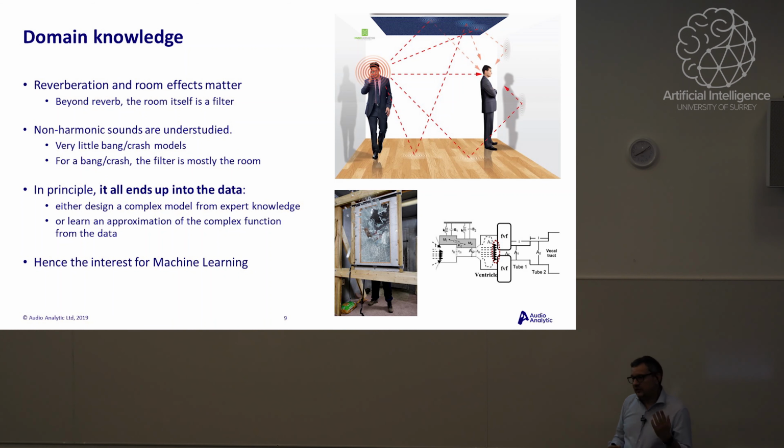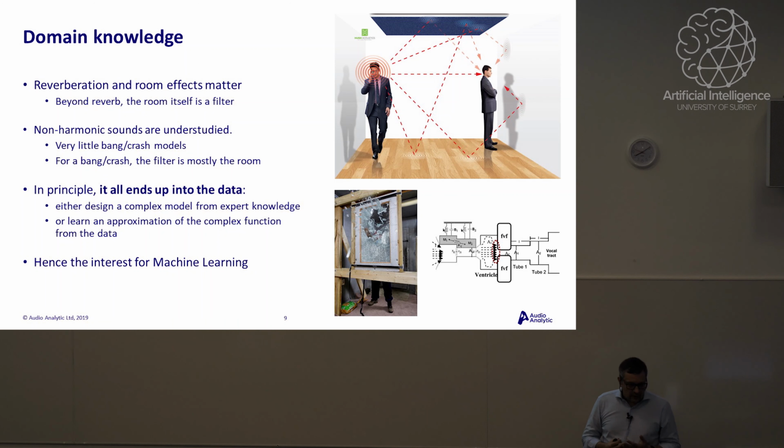In principle, all these effects that we're talking about, the production and so on, the room response, it all ends up in the data. And early on, like 10, 20 years ago, people were trying to make sophisticated expert models of how certain sounds are produced. This is, for example, an electroacoustic model of how the vocal tract works, where they used electronic analogies for the production of the excitation, then physical models for the vocal cords, and then a tube model with all the physics model of how things resonate inside the tube.